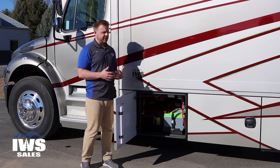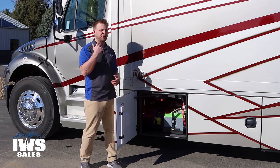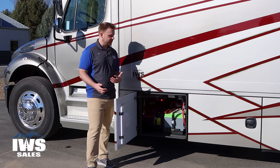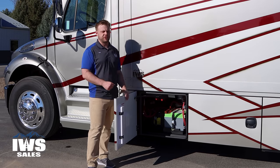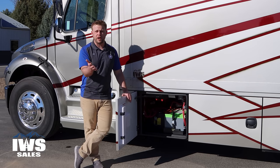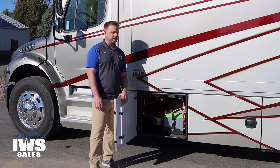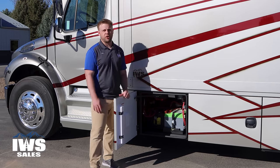Now, what you're going to find is, when you're driving down the road, the alternator on this truck also charges the batteries. You have to run the generator to run your air conditioners if you're boondocking. So honestly, what I can tell you is that, me and my dad, when we're camping, we don't run into issues with these lithium batteries ever running out of juice. This is a very, very capable system. And investing in lithium is a good idea for people that really like to boondock or dry camp. Both terms are the same. If you're off the grid, this is the best package hands down to get, the lithium package and our solar panel setup. And if you want more batteries or more things like that, you can get a custom quote from us. But honestly, this is what we would do on our personal coach.